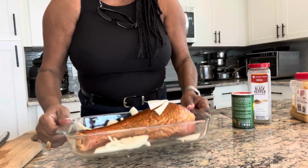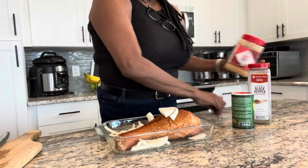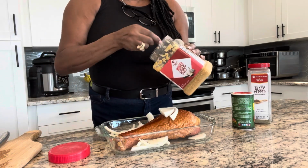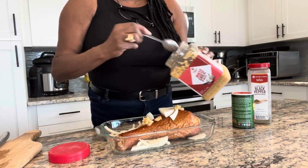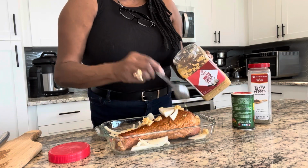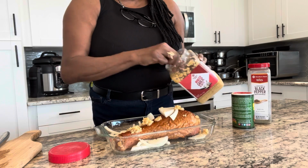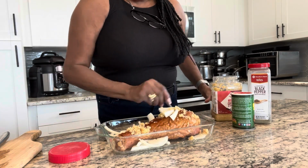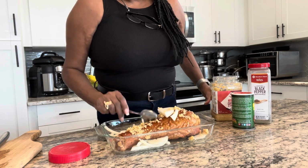So I just put some onions on top of there, right? Then I'm gonna take a couple spoonfuls of my garlic. Put a lot of garlic in there, because this is gonna make a little bit of juice. I am going to put a half a cup of water in here, but it's gonna make its own juice. And that juice is what I'm gonna pour in my greens.